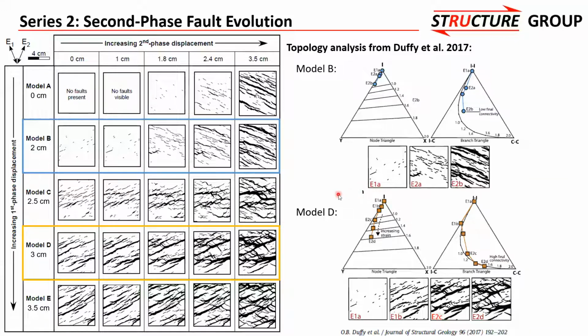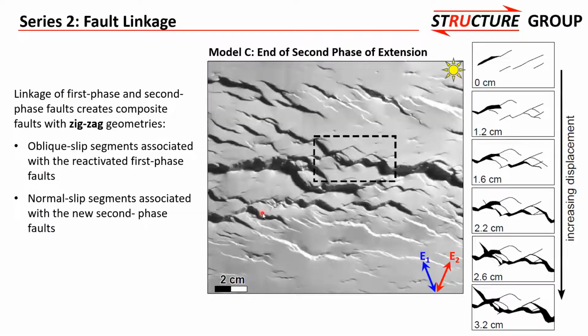My goal was really to document the more qualitative pieces that you could see from these fault patterns. And so I was very glad that he could take this into a little more of a quantitative realm. One of the things that I really noticed when working on this series of faults was how the faults linked together and formed the zigzag fault geometry that I talked about for model C. So I just want to take a moment to look at that.